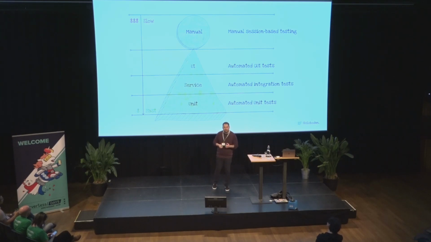The idea of the testing pyramid is that unit tests, which test your function in isolation, any kind of function, are the fastest and cheapest because you don't need to create a new database and connect that to your function to test it with integrations and everything. You basically just mock things, run your function, and see if you get the results out. That's why they are fastest and also cheapest. And you should have a lot of them.